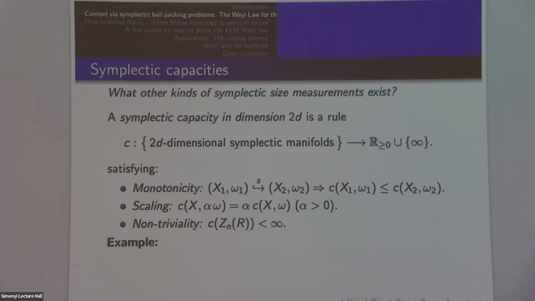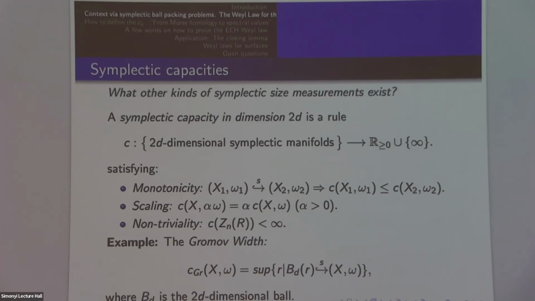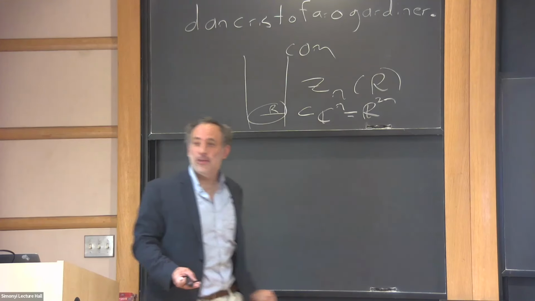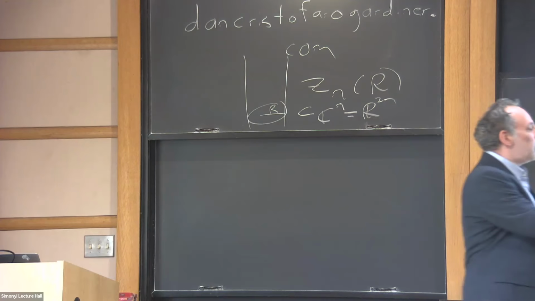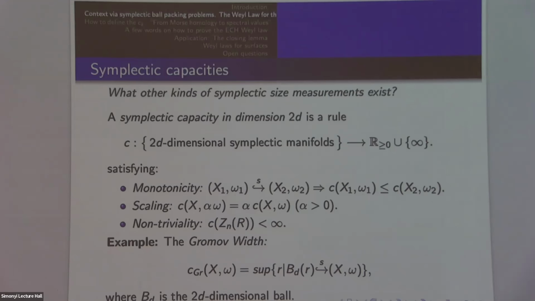Okay, so these are what we're going to call symplectic capacities. And perhaps the first example was the so-called width, or the Gromov width, where if I have a symplectic manifold, I can just look at the largest ball that embeds into it. It's not at all obvious that this is actually finite for this infinite cylinder. Again, if volume was really telling the entire story, then that would mean that it should be infinite for this cylinder. But it's finite, and that's the famous Gromov non-squeezing theorem, and that's why this is called the Gromov width, and that's the appearance of the infinite cylinder in this non-triviality axiom.